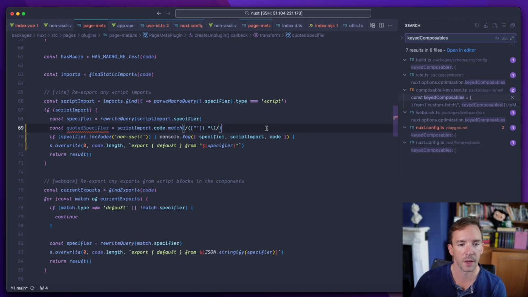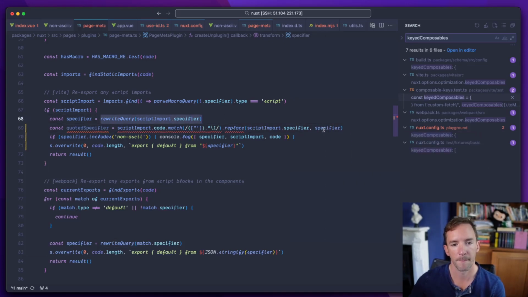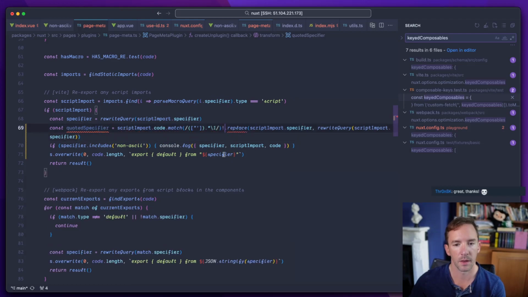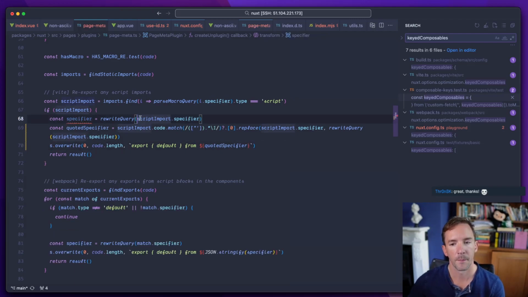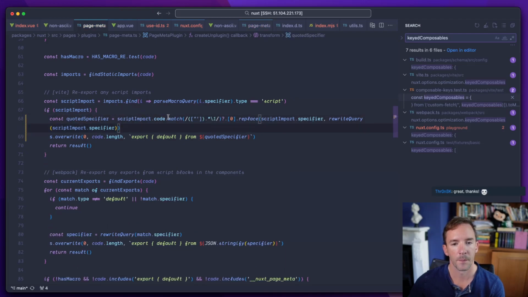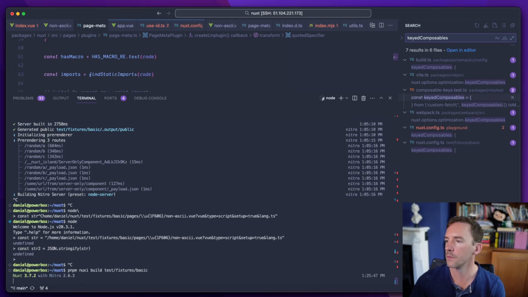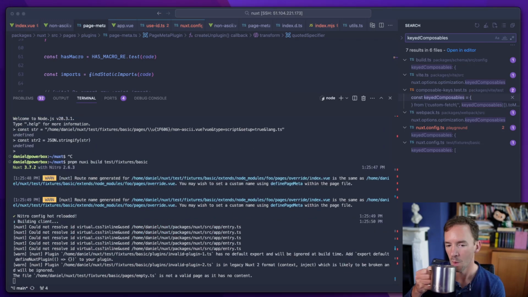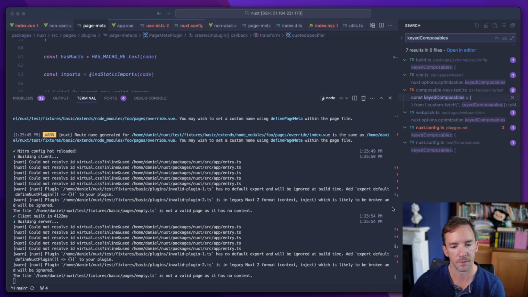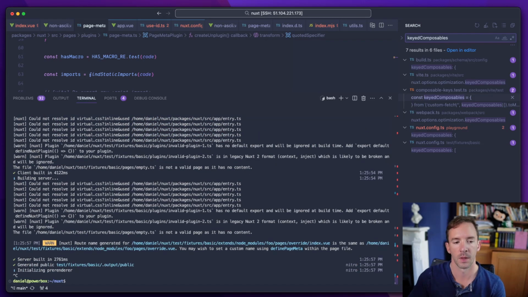Okay, so this gives a quoted specifier, and then we replace script import specifier with specifier, and then we... okay, that resolves it.